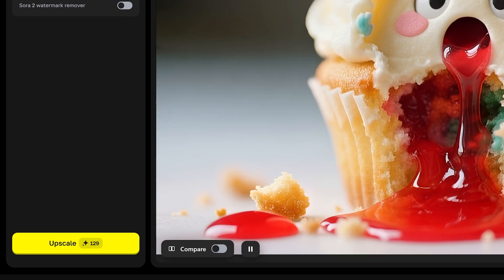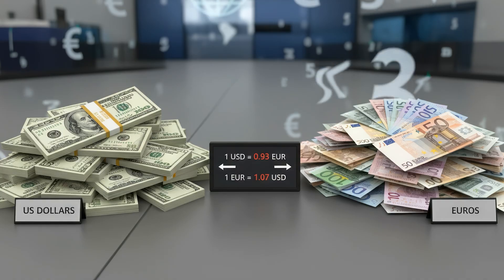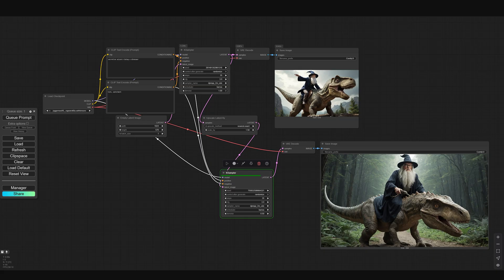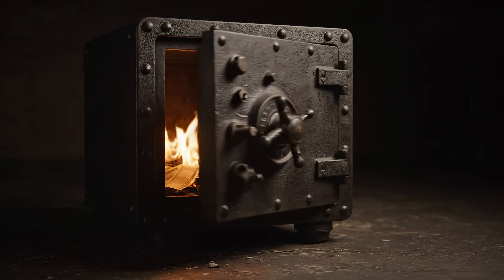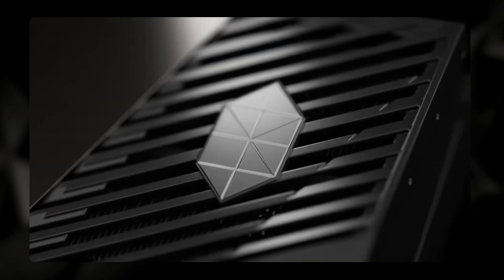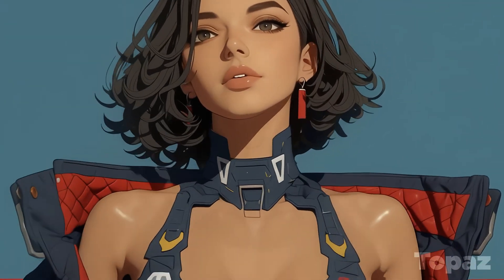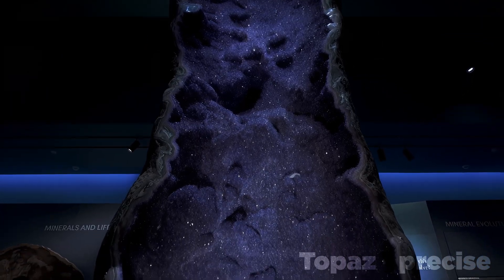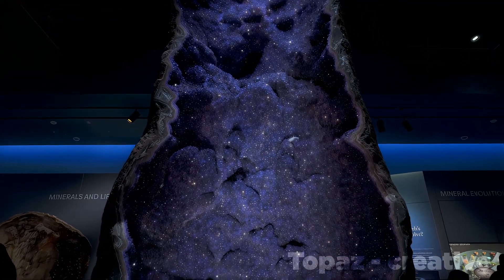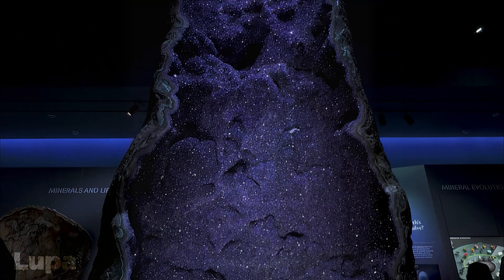With Lupa, it is cheaper, but as I hope I've made clear, you get what you pay for. Most of my generations ran about 130 to 150 credits. So for 6,000 credits, after doing conversions to Euros, you're getting about 40 to 45 generations for around 60 bucks — and you could probably do all of it in a local ComfyUI workflow. I'm not saying you shouldn't pay for Lupa; not everyone wants to drop cash on a fancy GPU. But I wouldn't pay for this. Astra is still the only diffusion upscaling game in town. Even for creative upscaling, like with this 20-foot geode, the standard upscale loses all the glinting crystal bits, where the creative upscale manages to bring a little of that back — though it might be too much detail even for Astra. Lupa only hands me a noisy purple mess.